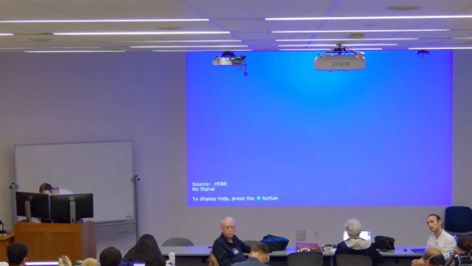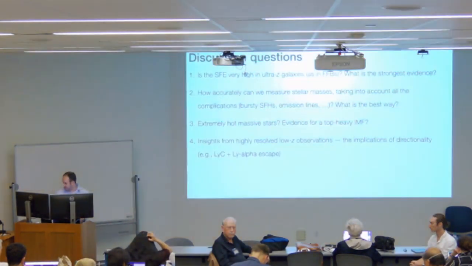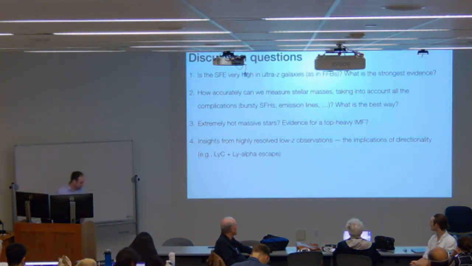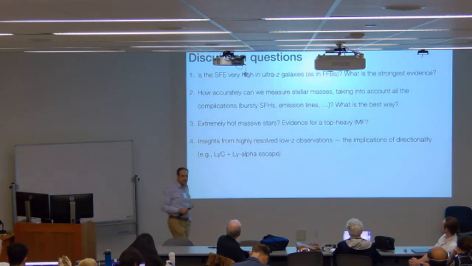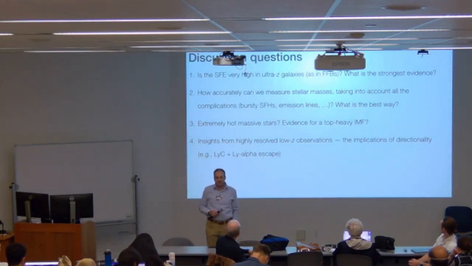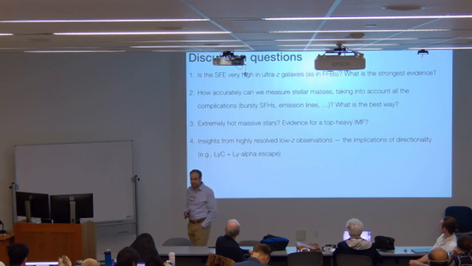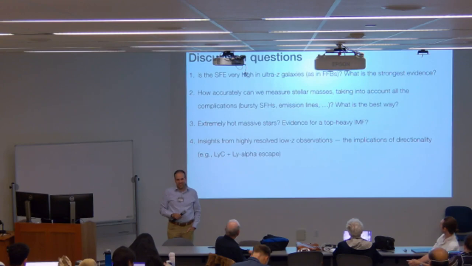Yeah, so Claude, in your talk, you showed the very different looking CGM at high redshift. I wanted to ask this question earlier, sorry. I'm just curious what kind of column densities this extended CGM would have in things we might observe, like H1, or if it's multi-phase, O6 or whatever.